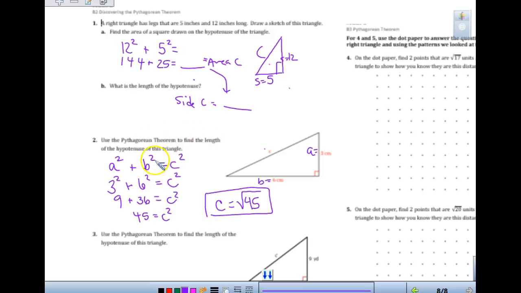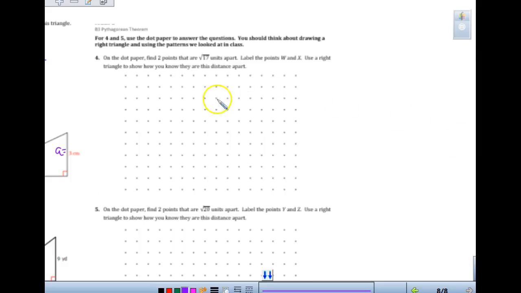It says use the Pythagorean. So these are the steps I need you to show. You're going to show me the formula. You're going to show me the numbers in the formula. You're going to show me what C squared equals, and then you'll go to what C equals. I think it's helpful to put this step in the middle, but some people won't. You can check in the back if it asks you to find the approximate length or the exact length. I want you to look at number 4, please, right now in your workbook. So you're going to do number 3 very similarly. Please take a look at number 4.